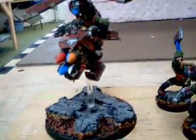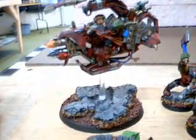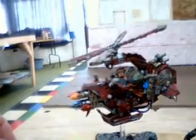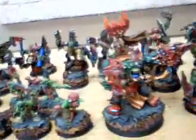I have been working on the Dreadnought style base, which I use for my flyers, and that seemed to work out pretty good. I did a few of them, but they're on the larger size, so they use quite a bit of resin. If you have any questions or anything like that, I would be glad to hear them and everything else.